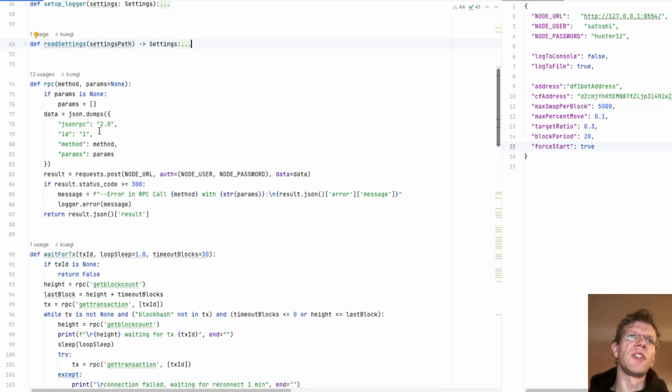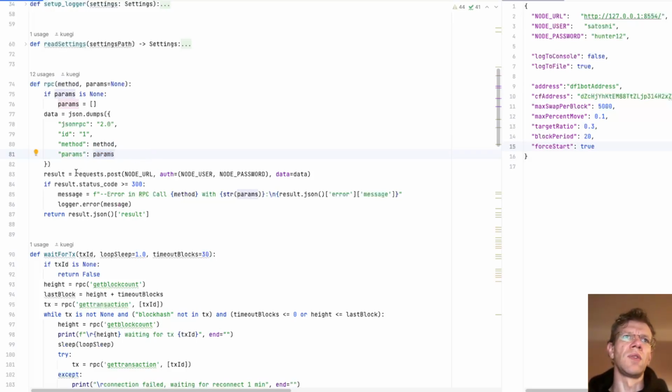The RPC is now a bit of an interesting method because this is the method that encapsulates the connection, the talking to the node. A DeFiChain node, if you have the full node running, which is also in the desktop wallet, is from the interface like a standard Bitcoin node, which opens an RPC interface, and you can directly access it with JSON parameters. So you send it basically a JSON with the method name that you want to call in the CLI and the parameters encoded that you want to send to this method call.